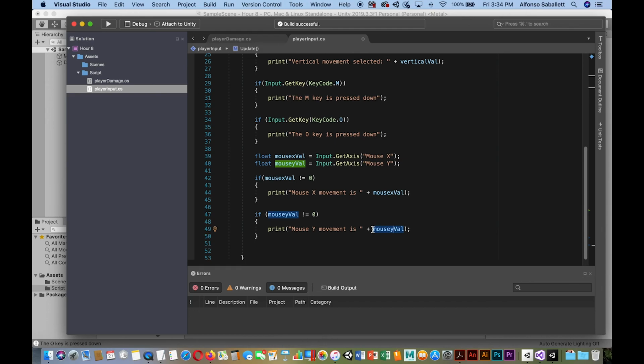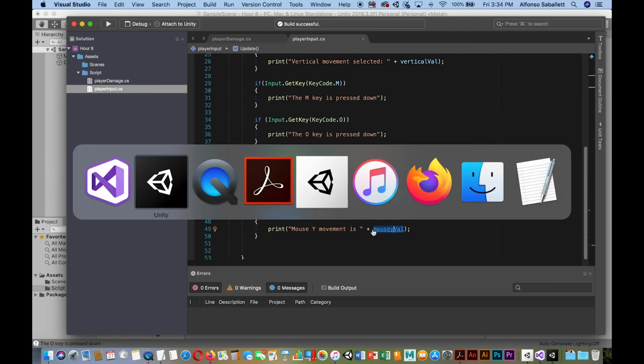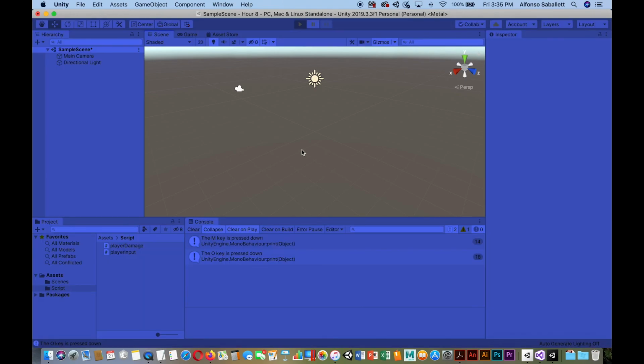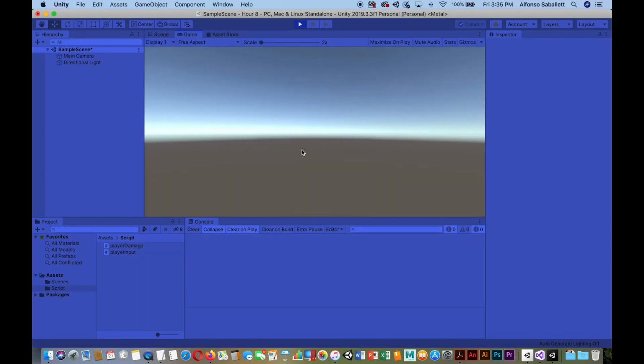Okay, let's see, let's run it. Or, build it first, and then we'll go ahead and run it. Go back to Unity, make sure my cursor is in the game area. Command P. So my cursor is within the game area. I will move the mouse left or right in this case. Then I'll move it left. Notice the negative number because I moved it left. Now notice when I move it right, there's the positive number. Mouse X, I just moved left to right.